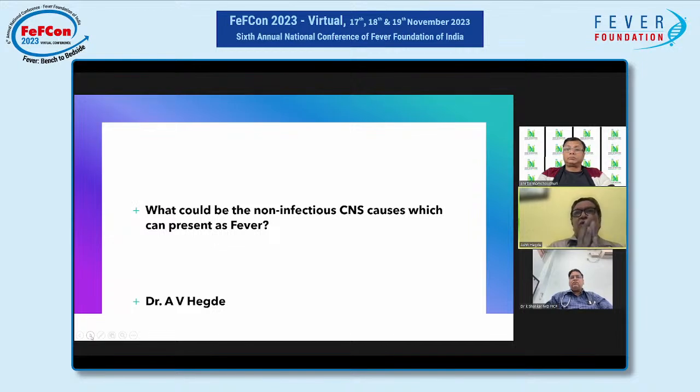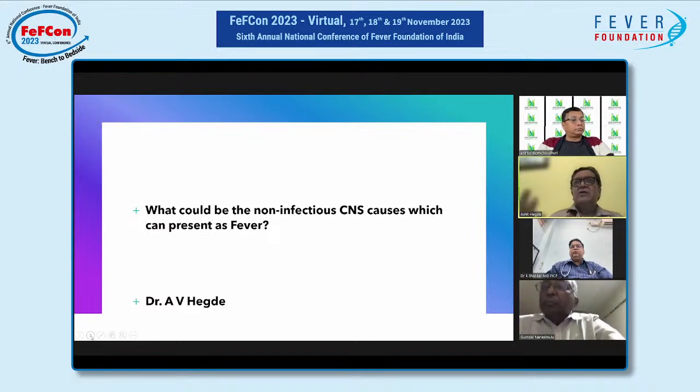On the other hand, we have something called paroxysmal autonomic hyperactivity, which is seen more commonly in patients with traumatic brain injury. Of course, it can also be seen in other neurological conditions, but it is more common in traumatic brain injury in younger people. Whereas in central fever there is usually no stimulus, in paroxysmal autonomic hyperactivity there is usually some stimulus, usually a noxious stimulus. Therefore, the fever is by nature episodic or paroxysmal, as opposed to central fever, which is more or less continuous. It is usually associated with a lot of sweating, which is not seen in central fever. There is dilatation of the pupils, which is again not seen in central fever. There is inappropriate tachycardia. So all these things will make you suspect paroxysmal autonomic hyperactivity.